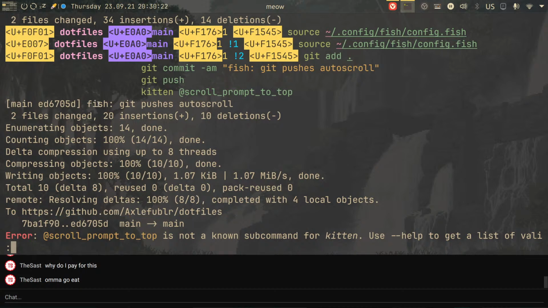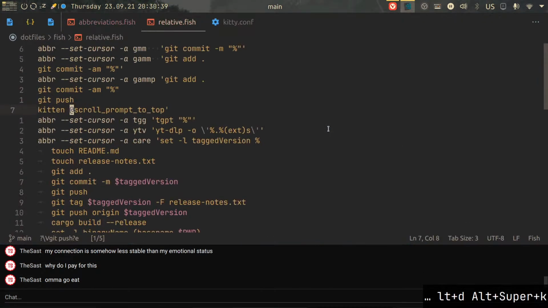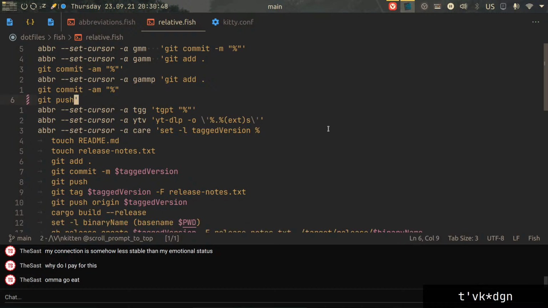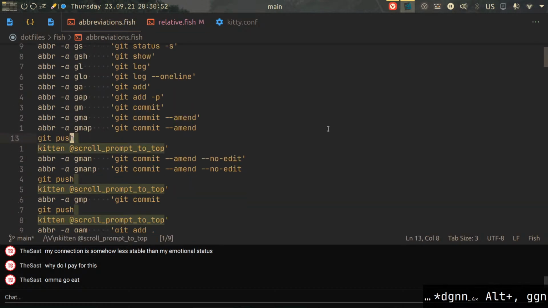I think if you push multiple commits, it just shows like this, or basically I think it's not consistent. And since I can't use scroll prompt to top, turns out this is like a silly idea then. That's unfortunate. Kinda wish that I could. Not gonna lie.